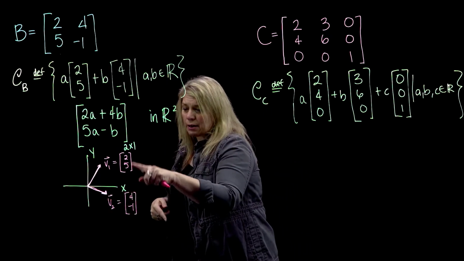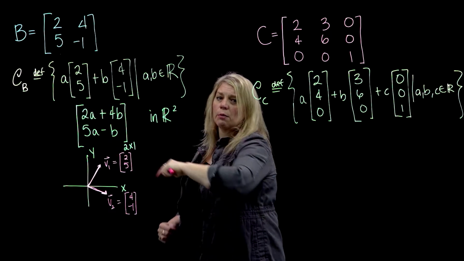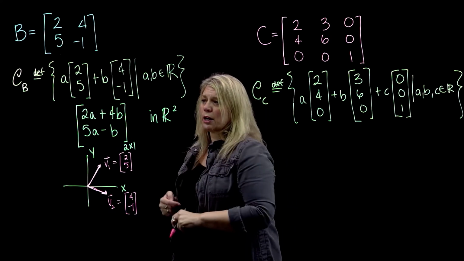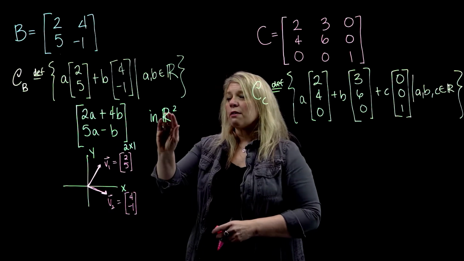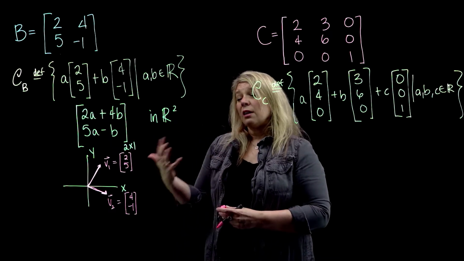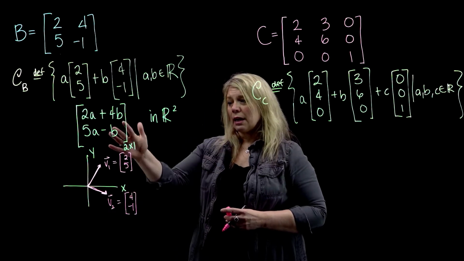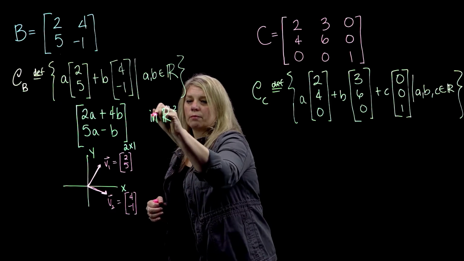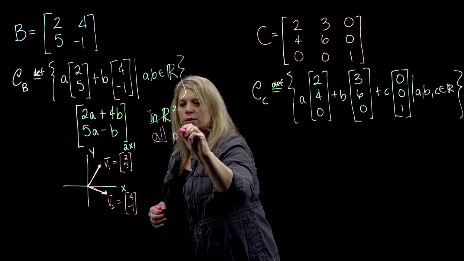So what I've drawn here is not every vector in R2, but I used those to think about taking all scalar multiples and all vector sums of those resultant vectors. And when I take all linear combinations of that, I will eventually get all of the vectors in R2. So these are vectors in R2 because I know they have 2 entries, each of which can be a real number. The question is, is it all of R2 or maybe just part of R2? In this case, we actually end up with all of R2.